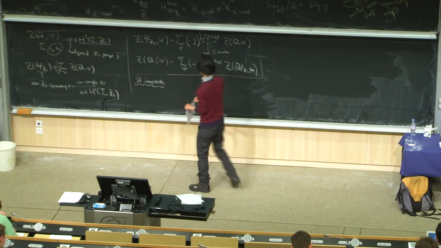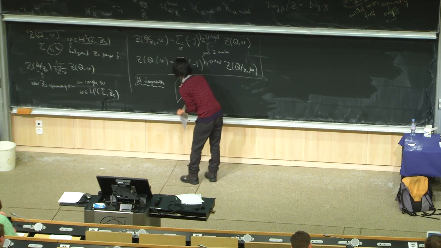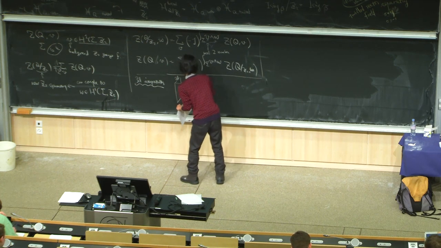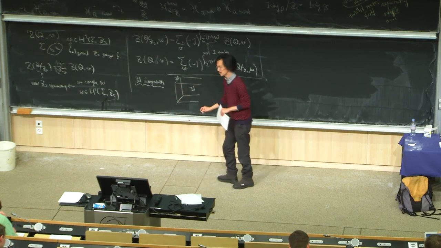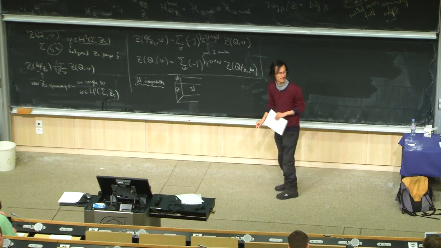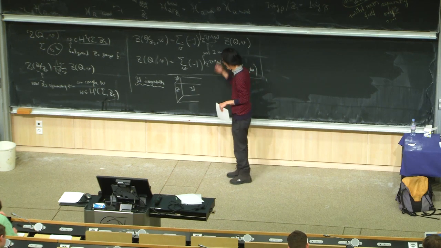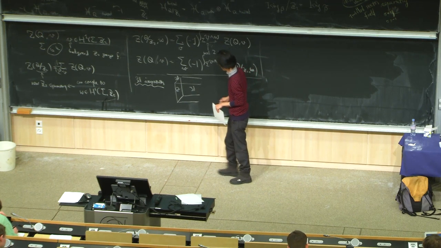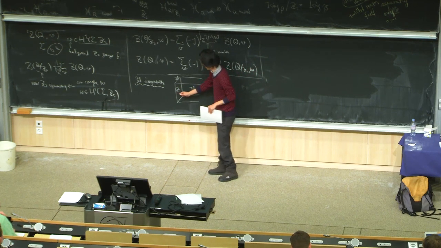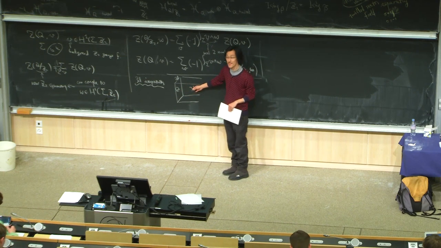So what would you do? The idea is the following. Let's say you have a 2D boundary and a 3D bulk, right? Let's put a Z2 symmetric theory here. And as I discussed in the last lectures, the anomaly of this theory is accounted for by the bulk SPT theory.